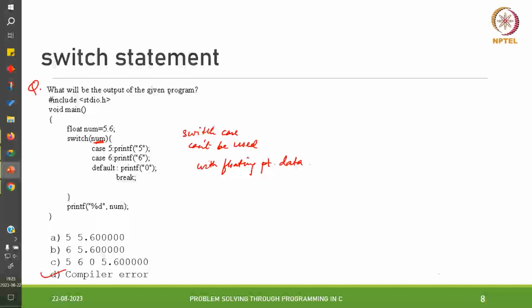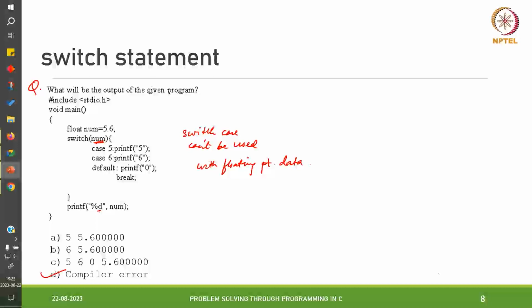Sir, there is also a print statement there after the switch statement. Why will it not print? Sorry, which print statement are you talking about? This print statement? Yes, sir.